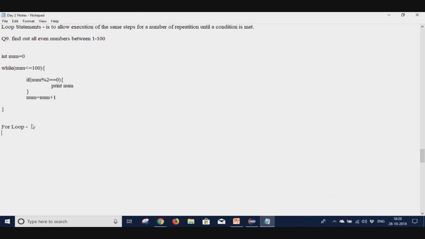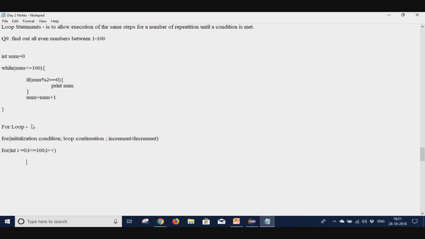In the for loop, the syntax is like this: for initialization, condition, loop continuation, increment or decrement.